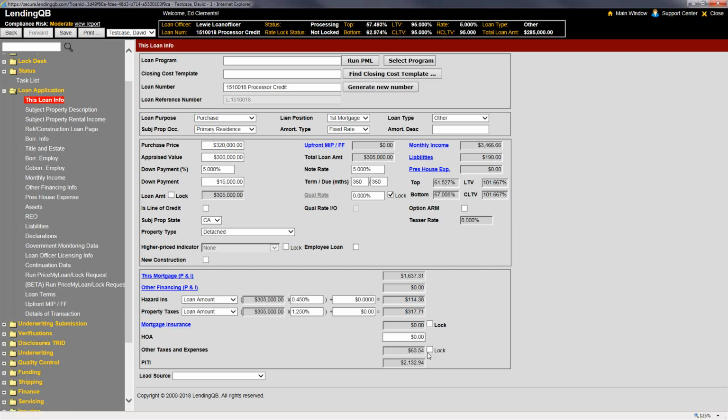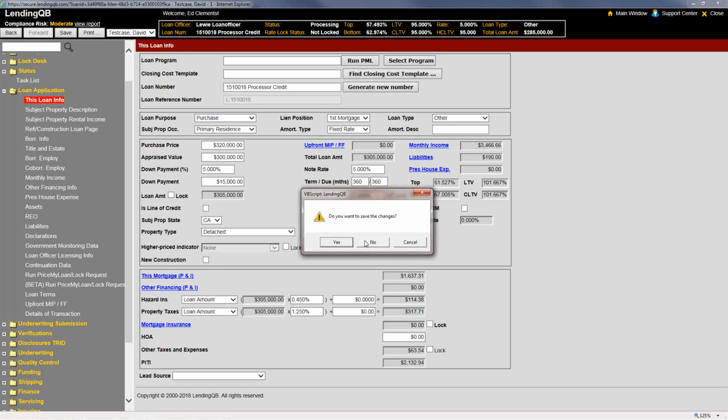Again, lock boxes, but don't really recommend you use these because the mortgage insurance is going to be auto-calculated for you. And I told you I would show you that, so we will get into that. We will run into that later. Also, any of these blue tab or blue type that you see is going to be a page. It will take you to that page in the loan application folder. All right.